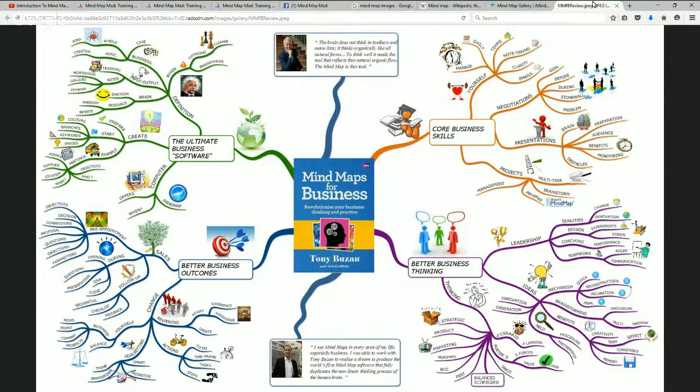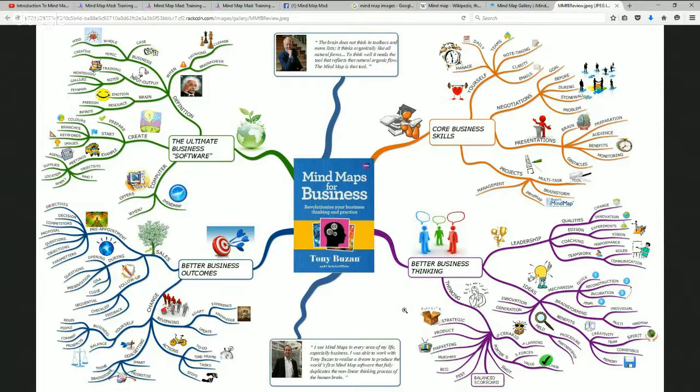And you can see various applications just in business, core business skills up here on the right: talking about yourself, CVs, negotiations, ways of looking into pros and cons of various business problems or challenges, giving presentations. Put your entire presentation onto a mind map. Either use the mind map just for yourself, don't show it to them, but use it as a very handy technique for remembering what you're going to say, or present your presentation through a mind map, as I'm doing here today. Projects, plan projects, brainstorm them, perfect for those.